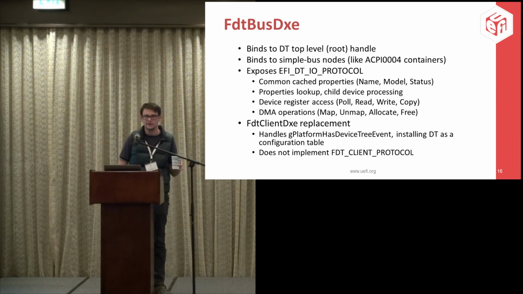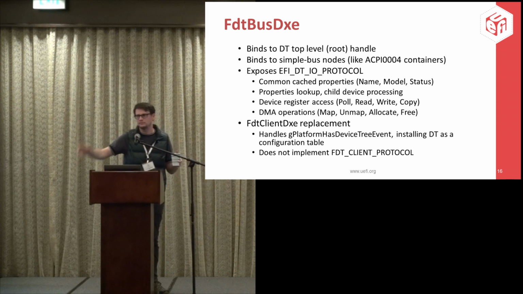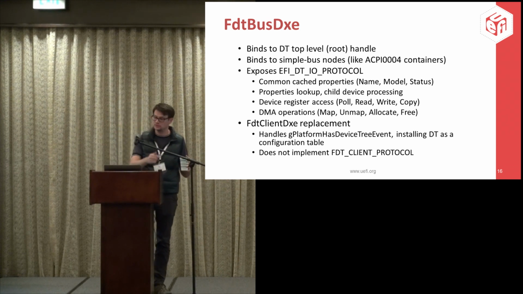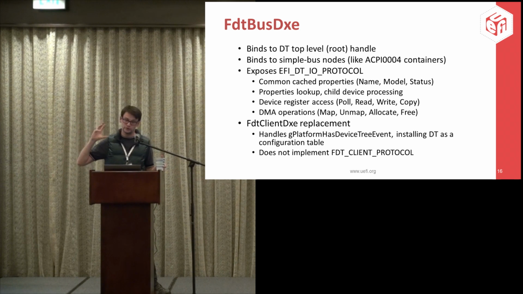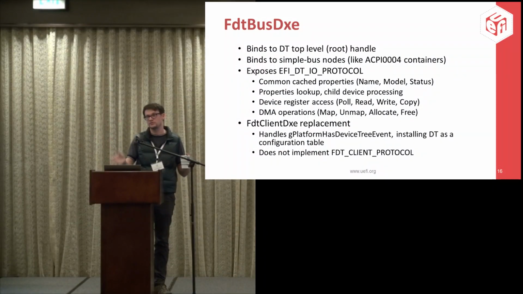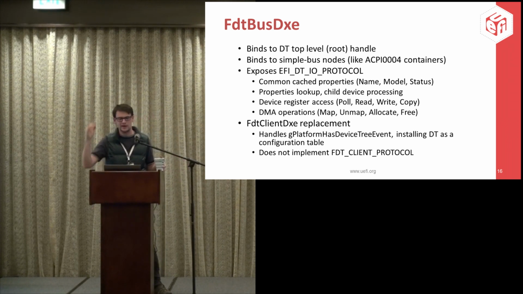What does this do? Well, it gives a driver the ability to fetch some obvious info like name, model, status. You can look up arbitrary properties, to get whatever custom configuration data you may need to program the device on this platform. Of course, because device tree nodes usually describe physical devices that have registers, having an interface to abstract register accesses makes sense. And then because more complex devices are DMA driven, and because device tree also describes the DMA constraints, basically where there is no one-to-one mapping between a bus address and a CPU address, or constraints on min-max, again, an API to manipulate DMA buffers.